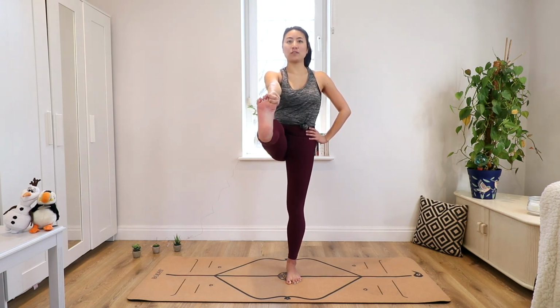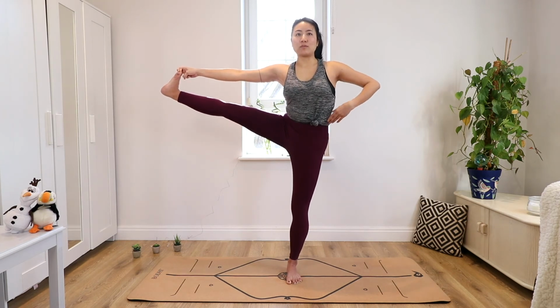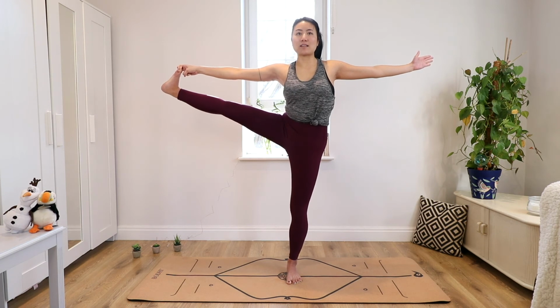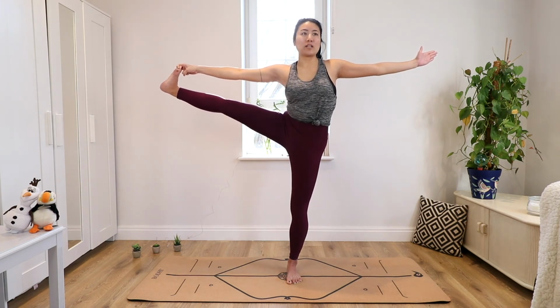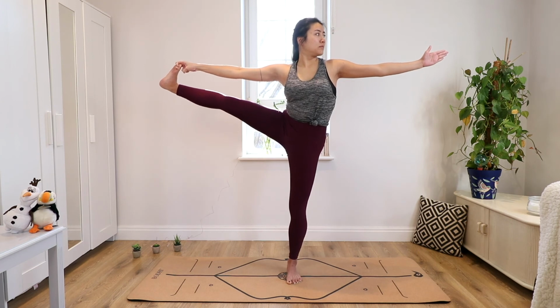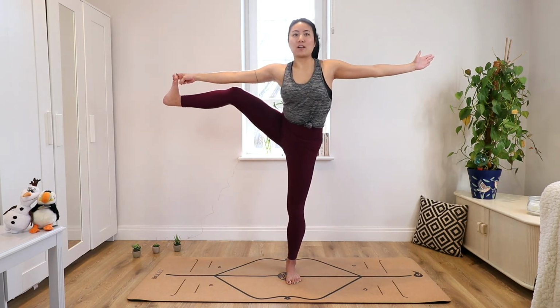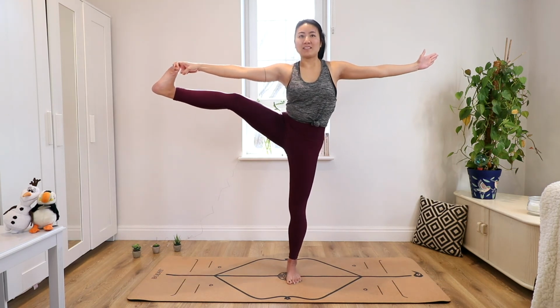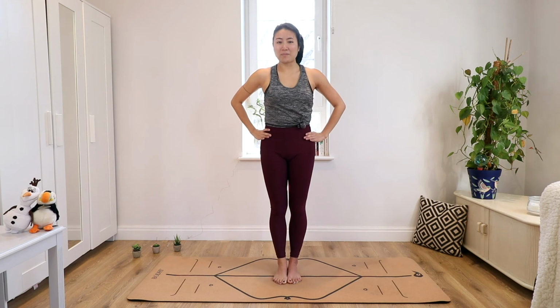And then if you feel brave, you can now move the leg to the side. And if you feel even braver, raise your left arm to the side. And then for the bravest, you're going to move the drishti, that fixed dot, to the side. And then you're going to come back the same way you came. If you fell, just come back to the pose. Slowly, with control, come back to center. Bend and put your foot back down. I know it's hard. For me, balance is always really hard.